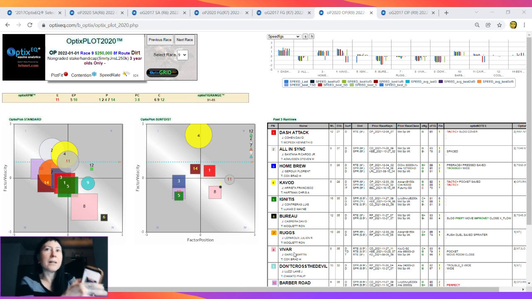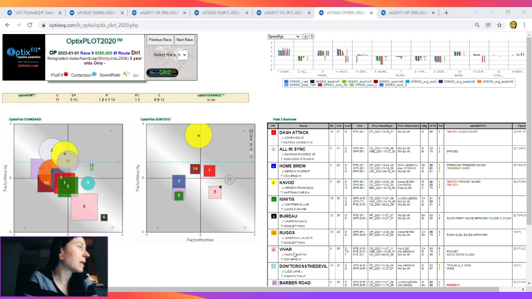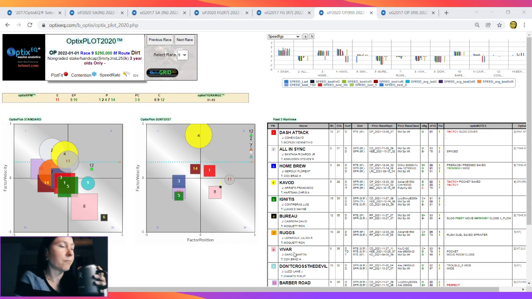Jimbo, I went with the 9, Don't Cross the Devil, and the Smarty Jones, like the Phil D'Amato angle. Handicapping this race ahead of time, I thought a lot of people would bet this horse off exactly what you just said. But he does have to move up.